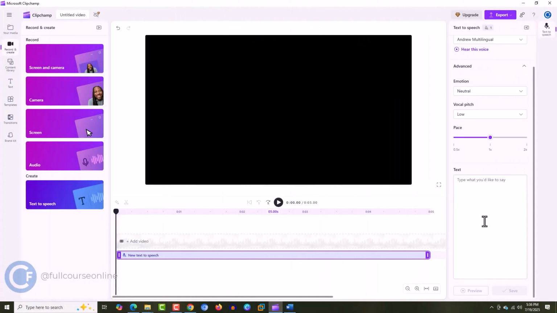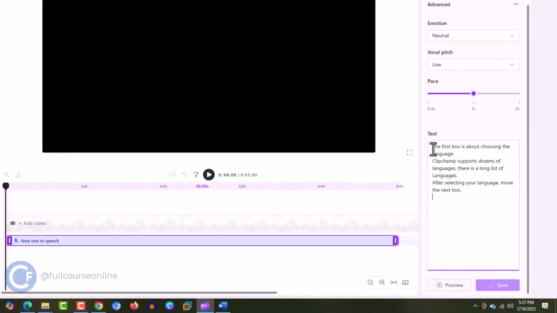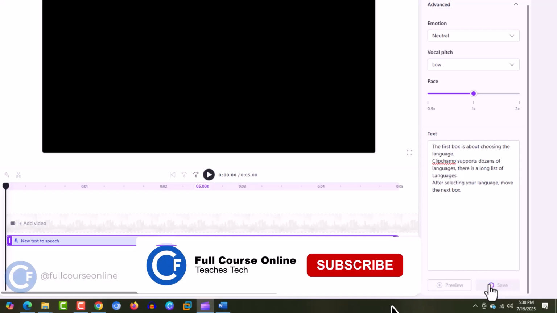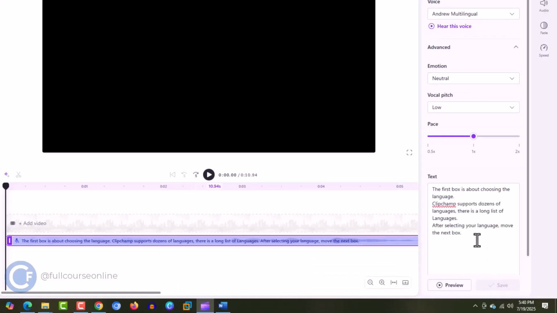Now here is the main area to enter the text which you want to convert to audio. Let me paste some sentences from the same video script. Now if you want to hear the preview, you have to save it first. So, click on the Save button just below the text box. After correcting mistakes, or if you want to change other attributes, you have to save it again. Let me make some corrections and change the voice pace a little bit. Save it and preview the voice.